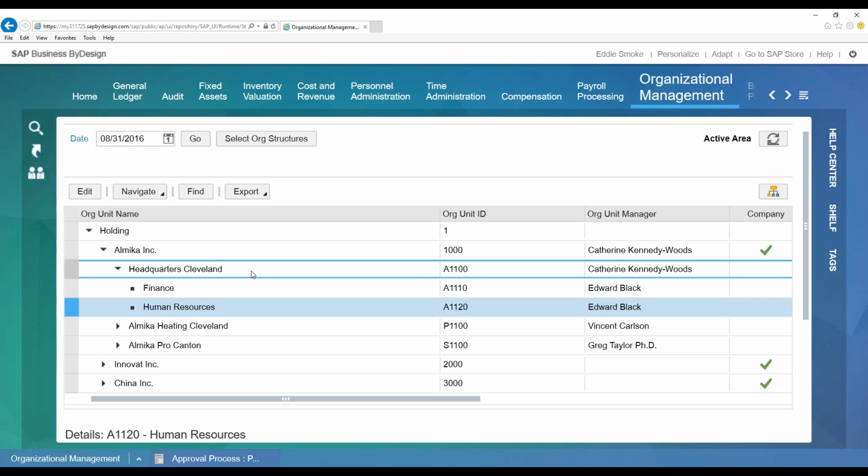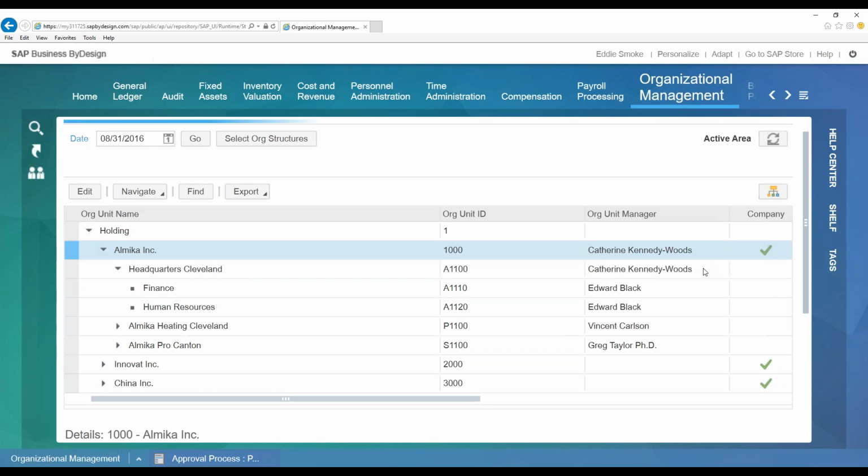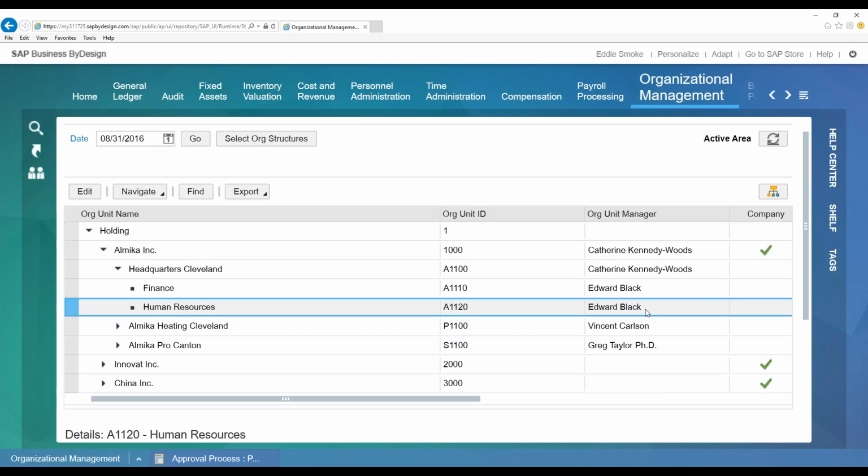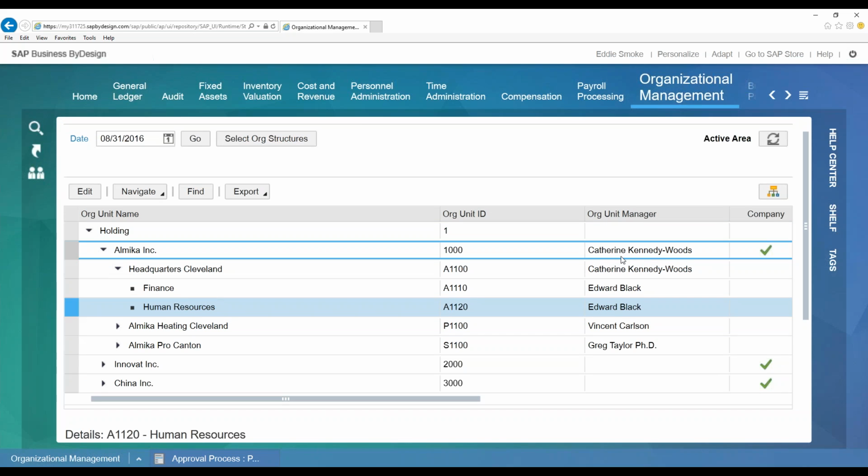So where you would see a problem is, and I had mentioned this before, there's an option for automatic approvals. If Catherine were not here, or in either of these positions here, and Edward were here, and I put a purchase order line assignment to A1120, and Edward no longer existed, or maybe his employee has been terminated, the system wouldn't know who was next in line because Catherine isn't here.